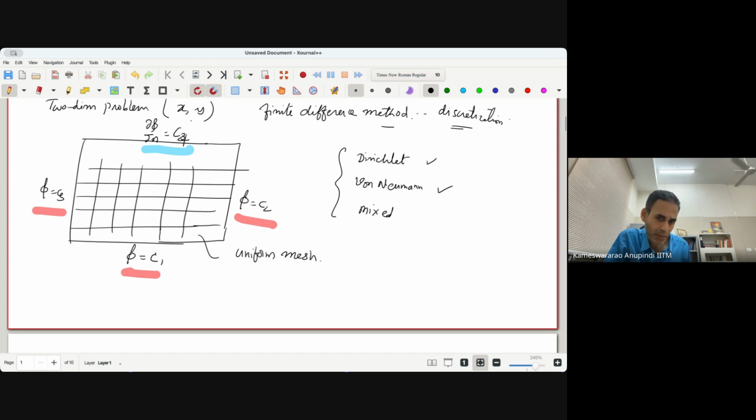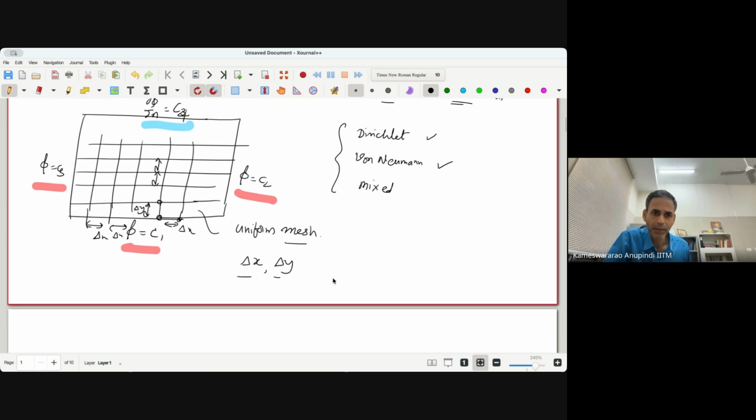and uniform mesh with, let us say, delta x as the grid spacing in the x direction, and then we can also have delta y as the grid spacing in the y direction. But we say it is uniform. That means wherever you go in the x direction, the grid spacing is always equal to delta x. Similarly, the grid spacing in the y direction between any two grid points you consider is going to be delta y. So that's why we call it a uniform mesh.